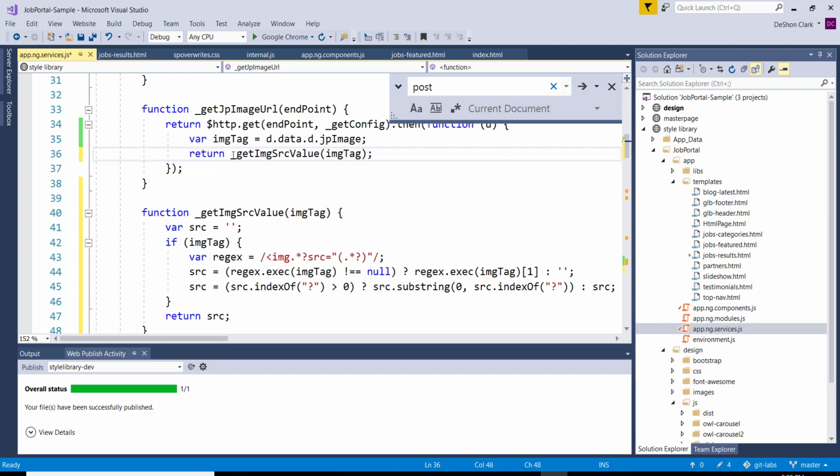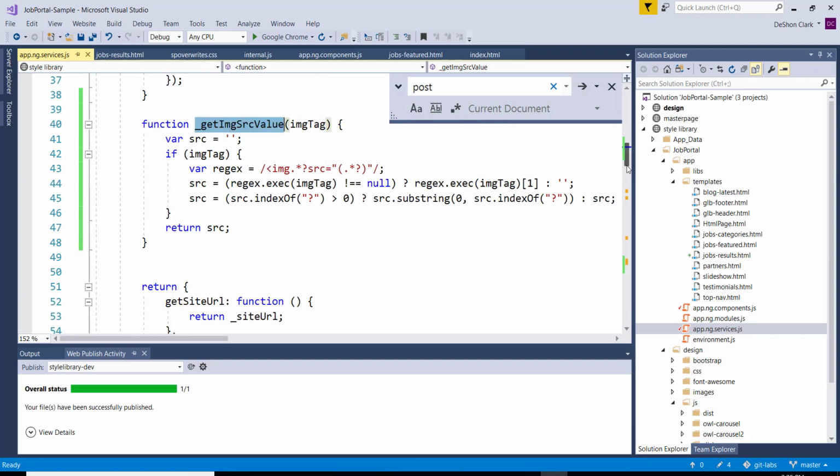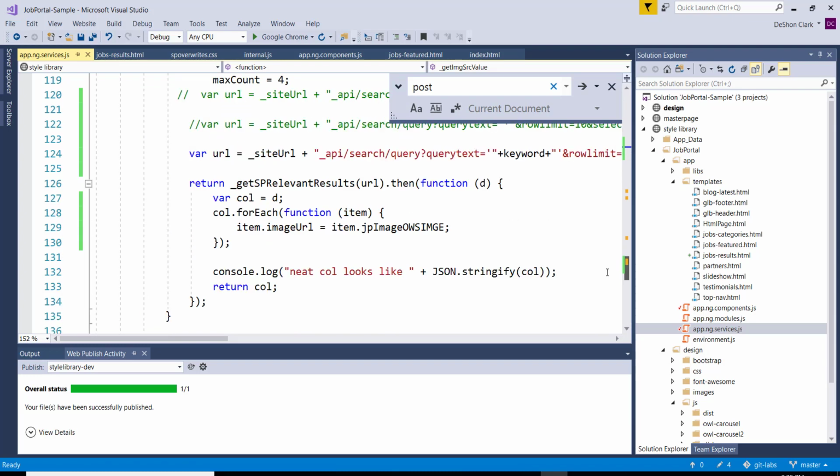That should put this back to where it was. And this should be reusable. Now when we don't have to do an additional AJAX call, we can just pass in tags and have that extracted.